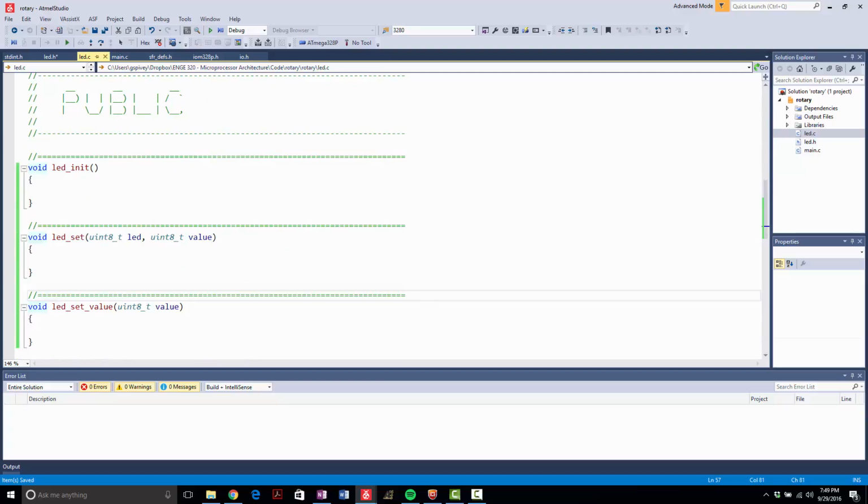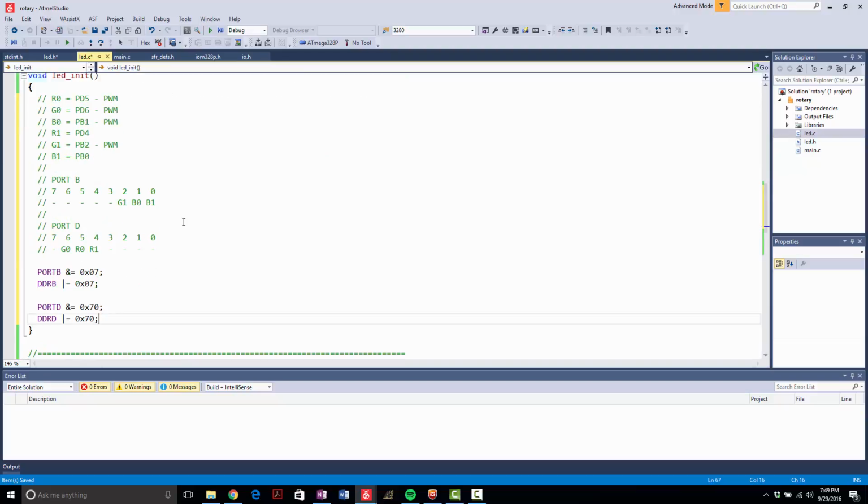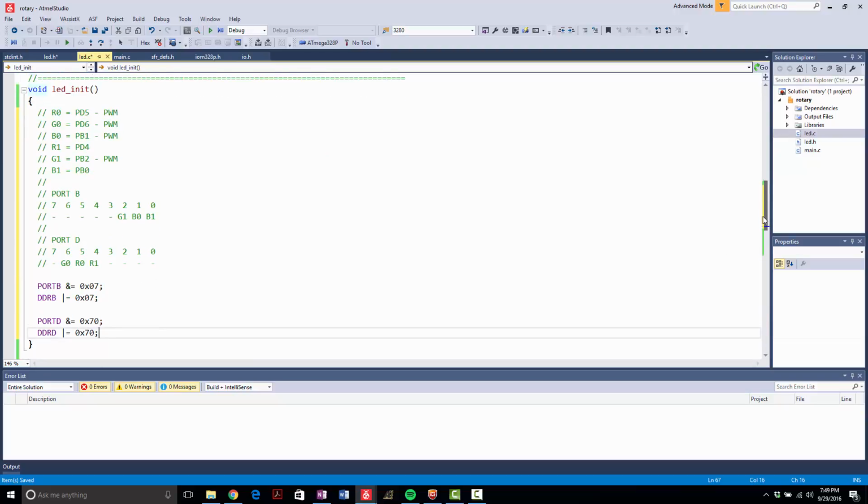The first thing we'll look at is the led init function. I'm going to copy this from what I've already done to save the time. And we'll see what I've got here. Notice that I've got some comments up front. They just tell the user where the R0, G0, B0 LEDs are. So we remember that these three were PWMable pins.